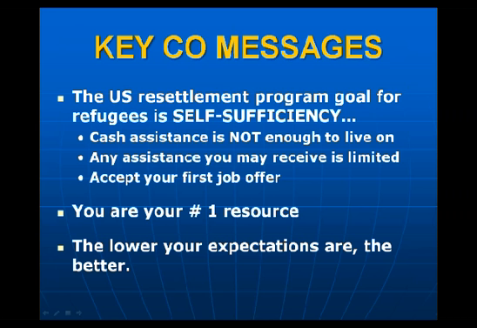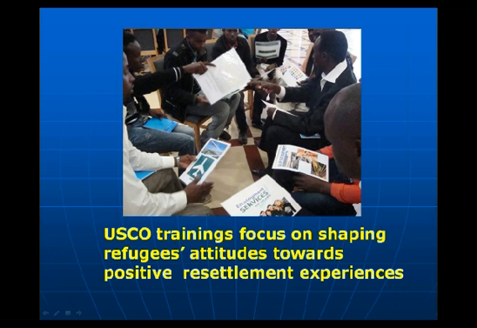We deal with this problem by emphasizing our key messages: self-sufficiency, to rely on yourself, and to lower the expectations. We do not lecture the refugees. We rely on activities, small group activities, which is similar to other RSC CO programs. Our atmosphere is learner-based, participatory, focusing on the learners and staying away from a lecture-based program.